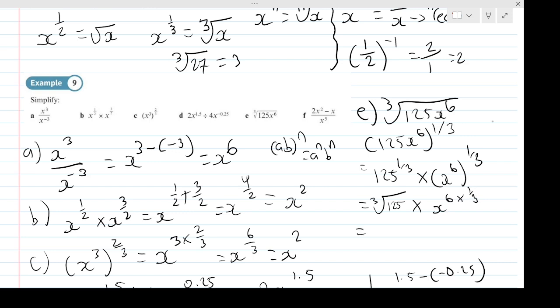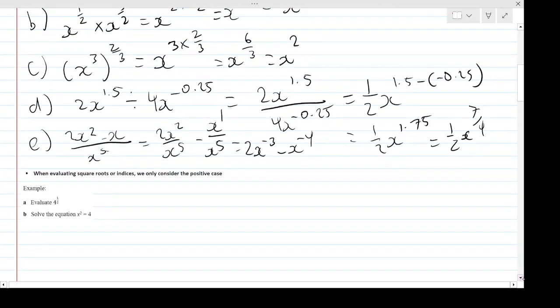Well, okay then let's go back to this 125. The cube root, so it's saying what number times itself 3 times gives us 125. And you should recognize that's a 5. 5 times 5 is 25, times by 5 again is 125. And then we have this times by x again, 6 times a third. So again, we times the powers. Well, 6 times a third is 6 over 3, which should be 2, so it'd be x squared. So that'd be your result for part A.